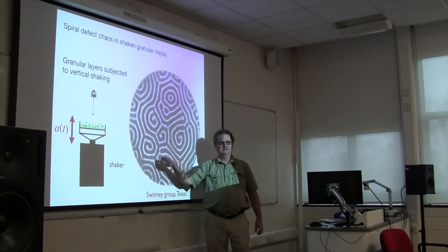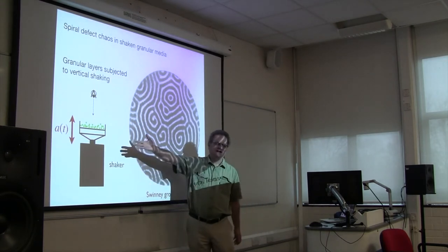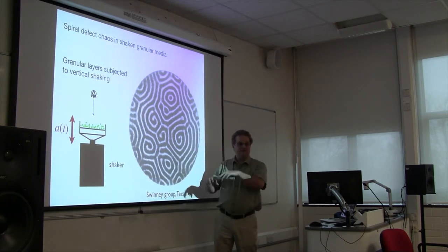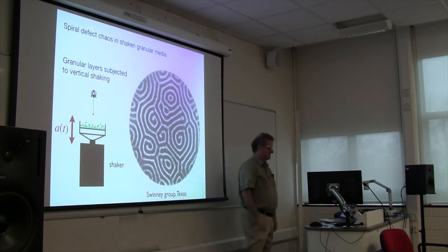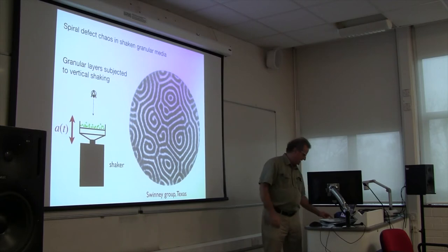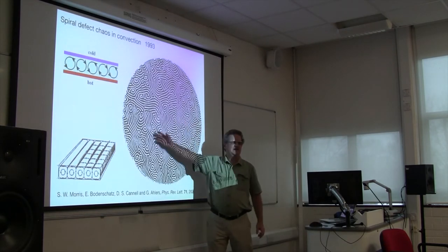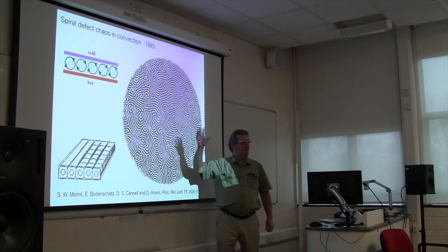At the micro scale, these two things are completely unrelated. The grains are little sand particles; the other thing is a pressurized gas. But at the pattern scale - at the level of coherent structures like spirals - they have very similar behavior, very similar mathematics. I can't look at this picture without thinking of a fingerprint or some kind of abstract art. But I didn't admit that to myself for more than 20 years.